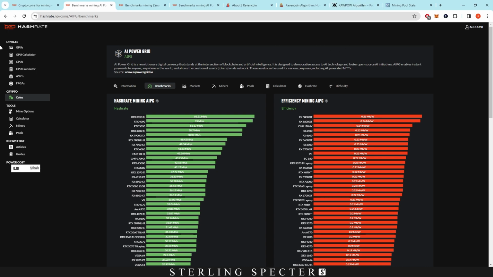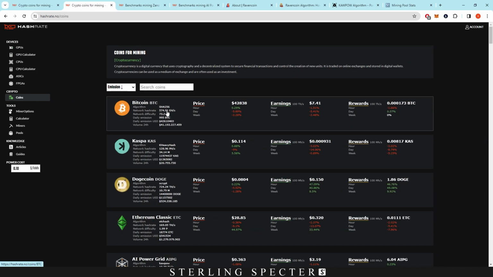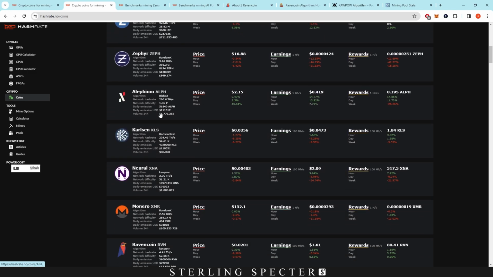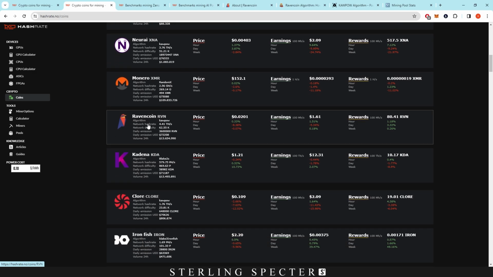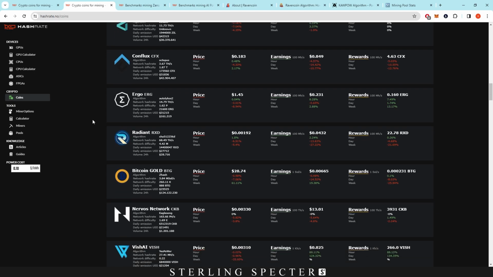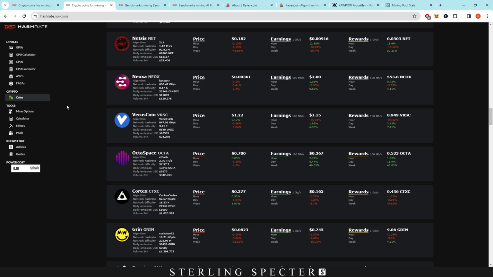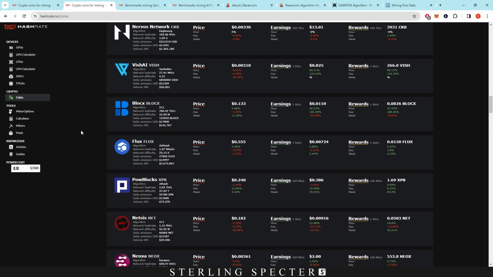So when we're talking about a list of coins, if we click on coins here, we can see how many are actually KAWPOW algorithms. So we have AI Power Grid here. If we scroll down, we have Near AI, we have Ravencoin there, we have Claw AI, and then we have to scroll down a little bit more just to get into the other KAWPOW algorithms, Neoxa right there. But the main thing that I'm seeing is that we're more focused on AI coins for KAWPOW. And this is probably because the hashing algorithm utilizes a lot of the GPU, and this is why there's higher temperatures for these GPUs when you're mining on a KAWPOW algorithm, as opposed to like a Blake 3 or an ETH hash, which is slightly lower temperatures, because it doesn't use as much of the GPU in terms of the memory and the core.